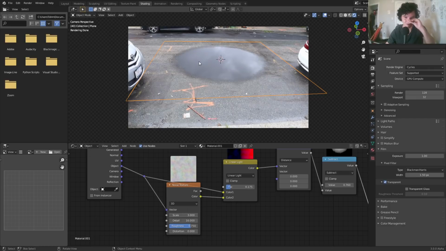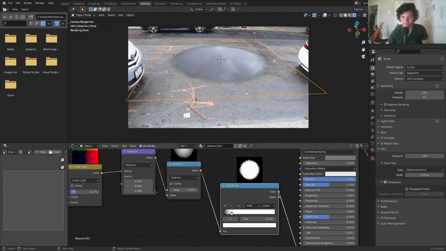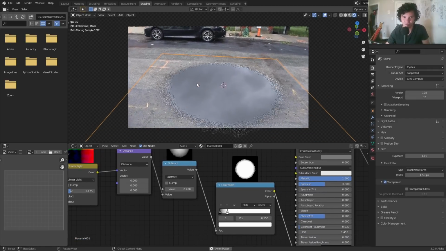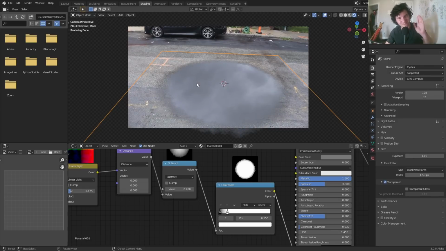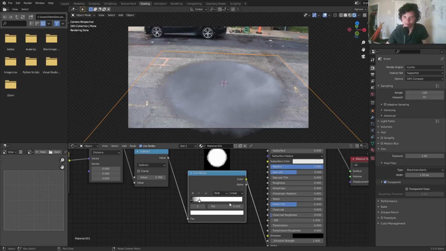Just a little bit of a story. Okay, so the puddle, we need to make it look better. First thing we can do is, at no point should this thing be entirely opaque. I still want to see the ground underneath it, and that's what's going to sell this effect a little.